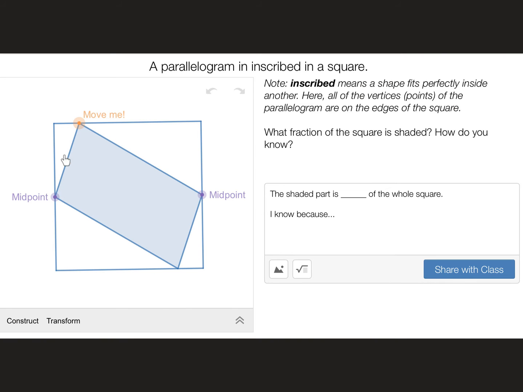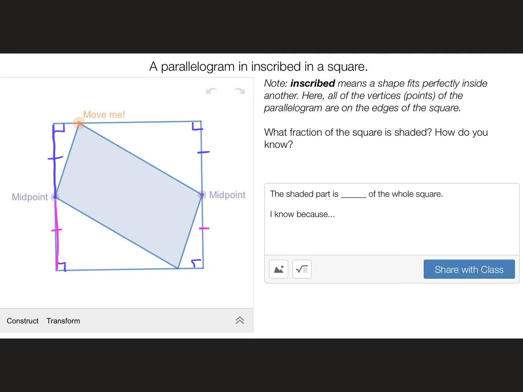Here we have a parallelogram. That means that this side length and this side length are parallel, and so are these. And it is inside a square, so I know that we've got those 90-degree angles again. I know that all of the side lengths are the same. And I've told you here pretty clearly that this is a midpoint and this is a midpoint. That means that this length right here is equal in distance to this length right here. Same for on this side. And then the question is, what fraction does this take up?